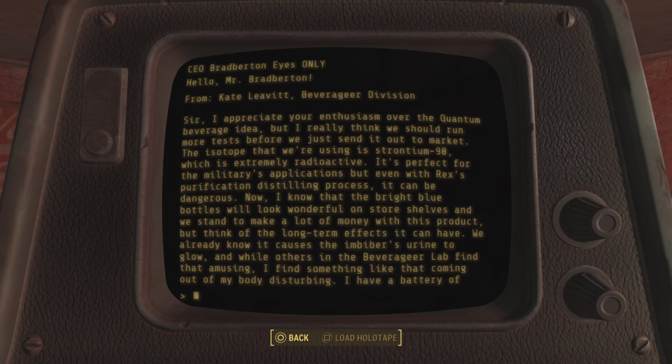Sir, I appreciate your enthusiasm over the quantum beverage idea, but I really think we should run more tests before we just send it out to the market. The isotope that we're using is strontium-90, which is extremely radioactive. It's perfect for the military's applications, but even with Rex's purification distilling process, it can be quite dangerous. Now, I know that the bright blue bottles will look wonderful on store shelves, and we stand to make a lot of money with the product.